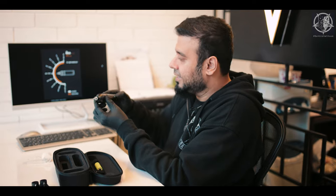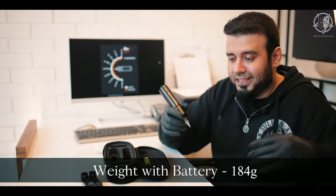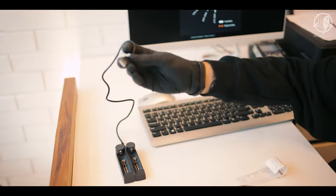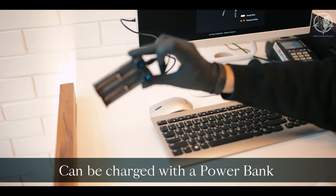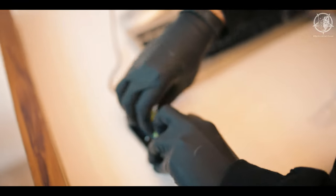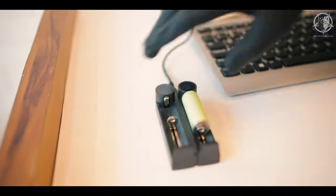This machine alone replaces the need for a power supply, clipboard, clipboard covers, and foot pedals — everything. Before, it used to be five or six separate things; now you can just take this machine, sit anywhere, and tattoo — even on a mountain if you have good daylight and a clean environment. It also has a USB port here so you can charge it with any mobile charger or wherever you have a USB port.